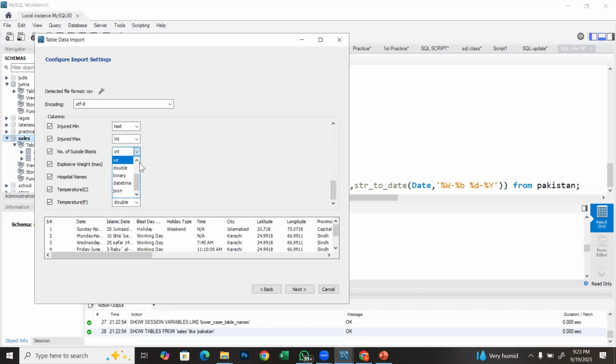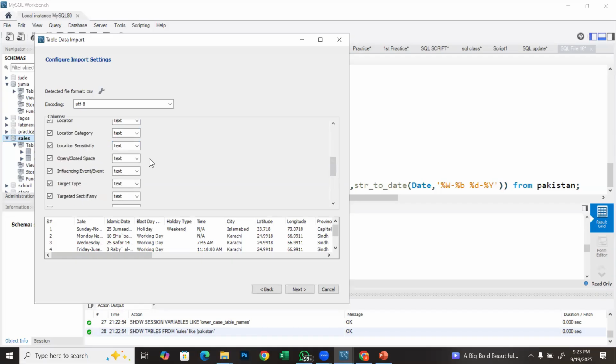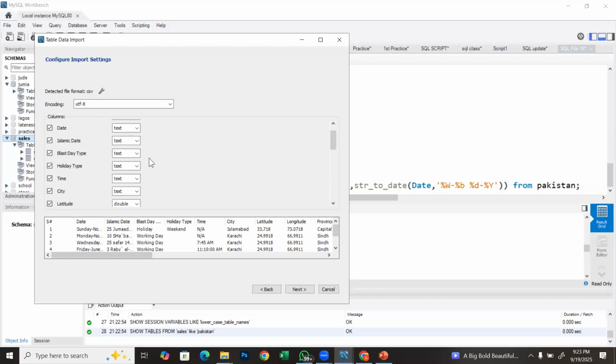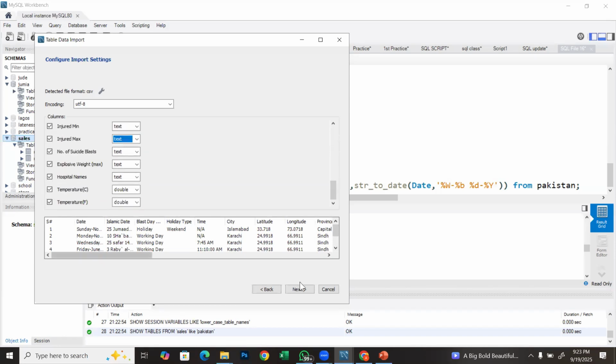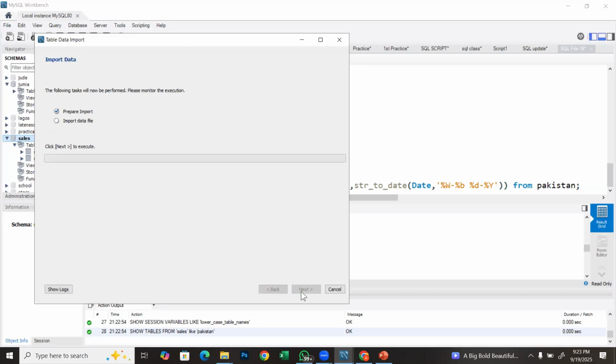Let me just change everything to text so that it sees everything as text. We can change that later. I don't want to have any error again. Longitude, latitude, serial number is int.